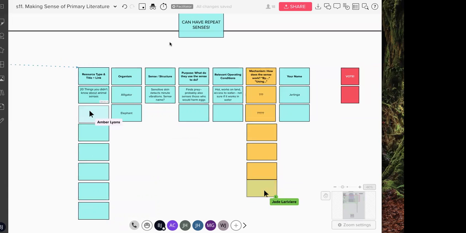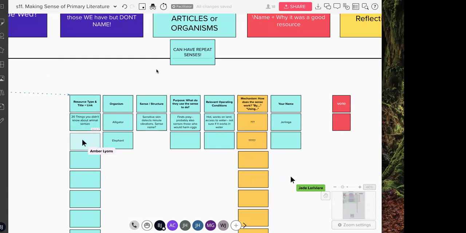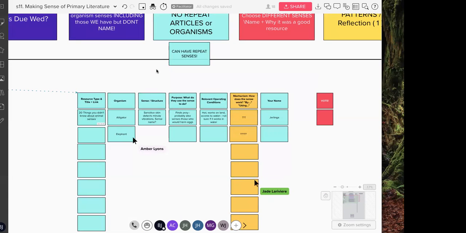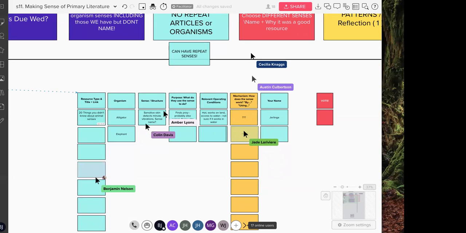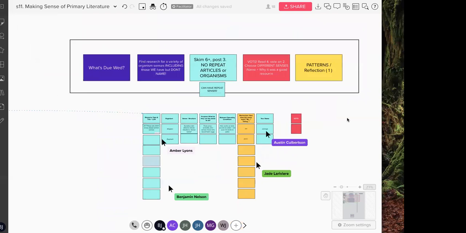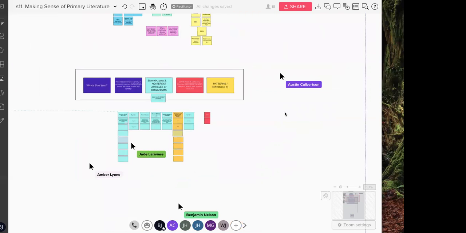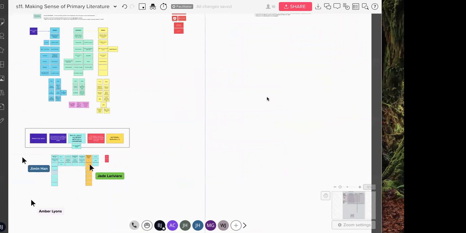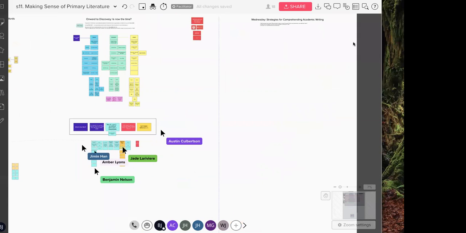So I'm going to give you time to start looking into things, skim a whole bunch of stuff, look for the mechanism. If you find a whole bunch that are really interesting and have good information, but they don't have the mechanism, then we're going to select from this list on Wednesday and start looking for some of those things more in depth when we get into the primary literature over here.